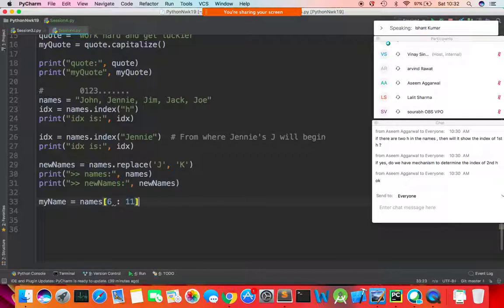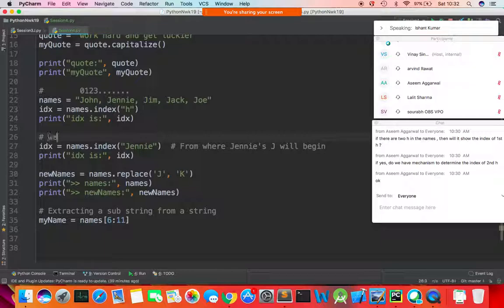So this is a substring. So this is how you get a string from a string, whereas this is how you get an index of a string. So we are extracting a substring from a string, and here we are extracting an index. So that's the difference.